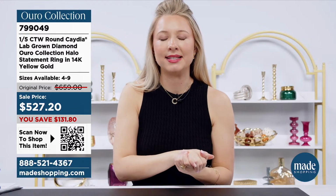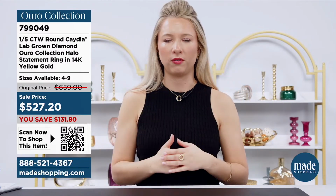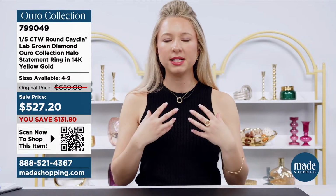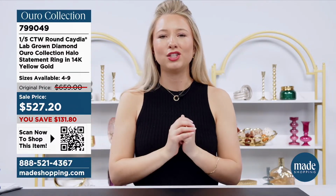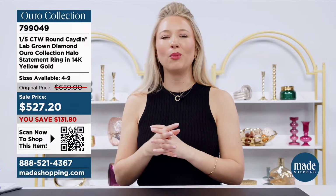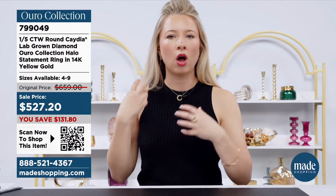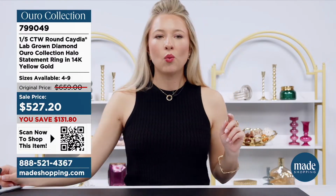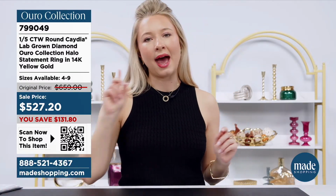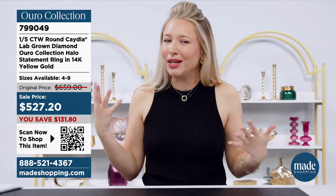Could you wear this all day and go into night? You're going to work that day, right? We're working. We want to look cute. We want to look good. We want to look professional. We've got our pieces on, and then we're going to move right into night and wear these pieces. We're going to social hour, happy hour, you know, we're going out with the girls for dinner, coworkers, whatever it may be. Wear all of this and move this into night, okay? Now, there is one other piece of this that I do want to add for daytime, and it's earrings. We got to add some earrings, right? I'm all about earrings too.